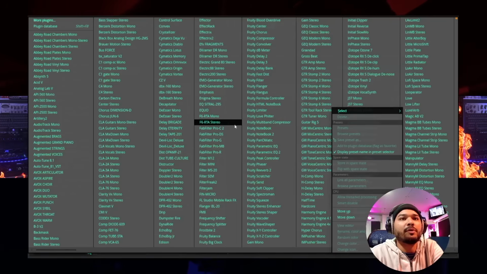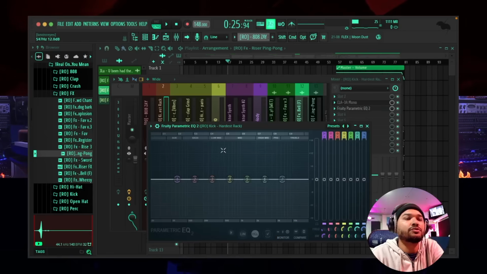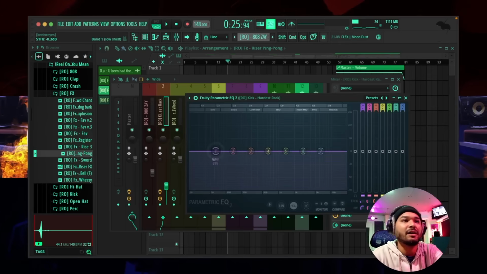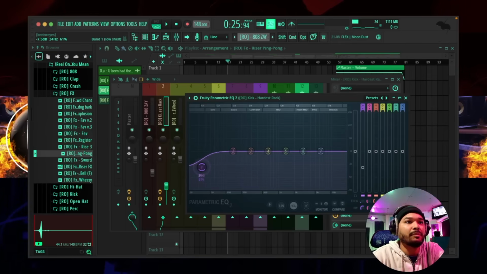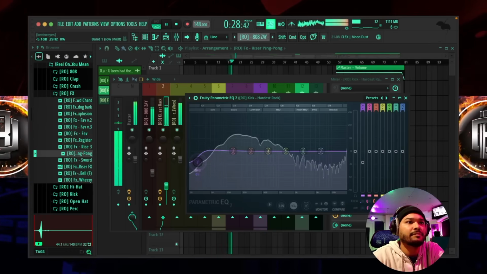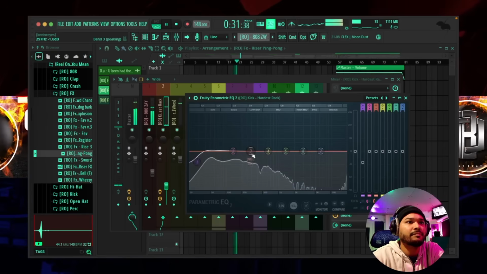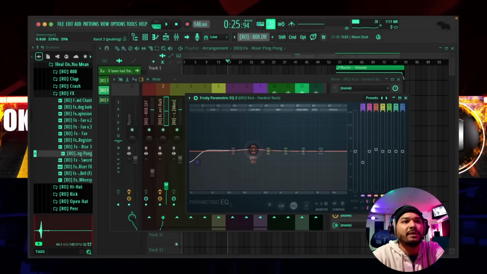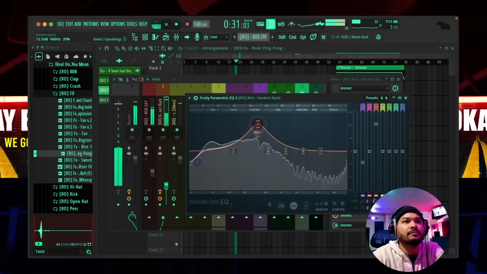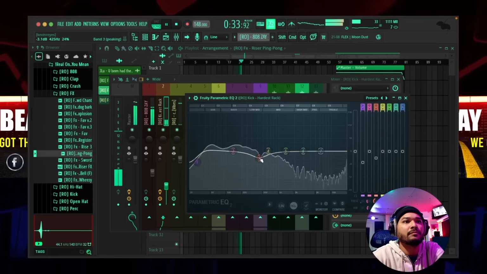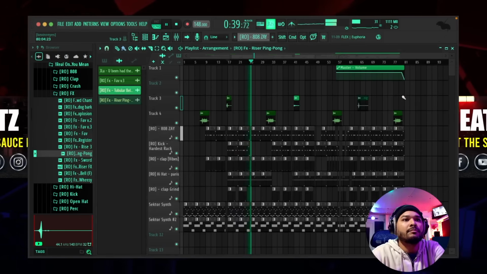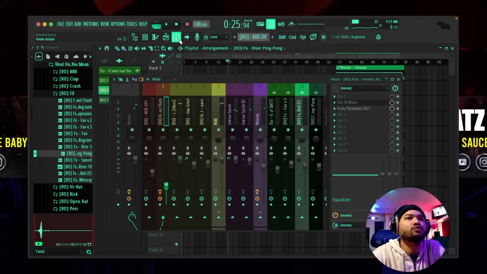Alright, so I'm going to put a parametric EQ 2 on this kick real quick, just to make sure that the frequencies that I want to stand out are standing out, which is usually going to be a little bit above 30 hertz. So let's hear it. And I'm going to bring down these boxy frequencies. Good for that. I don't want to do too much to it, so let's do it.